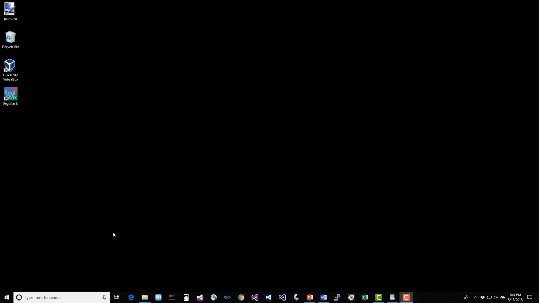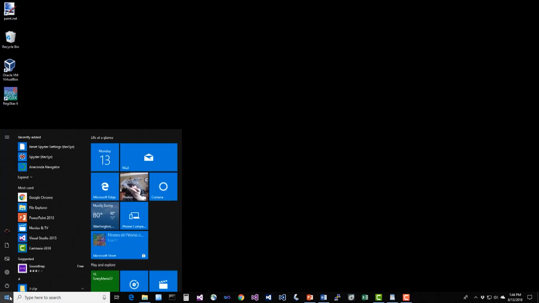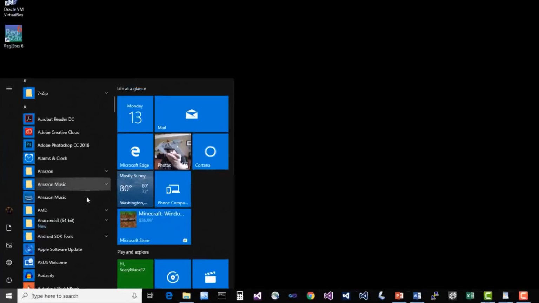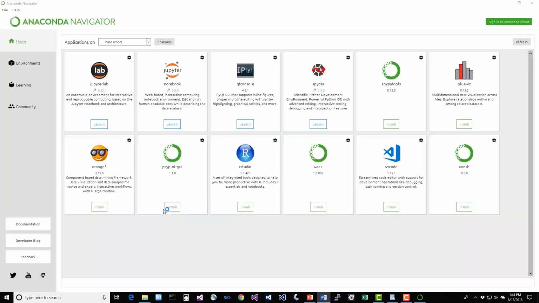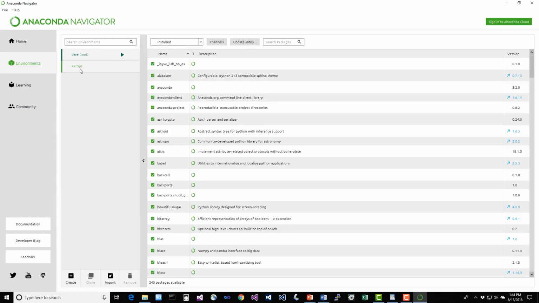So the first thing we need to do is install a component into Anaconda called Jupyter Notebook. To do that, just open up Anaconda Navigator. Click on Environments, and select our RecSys environment.